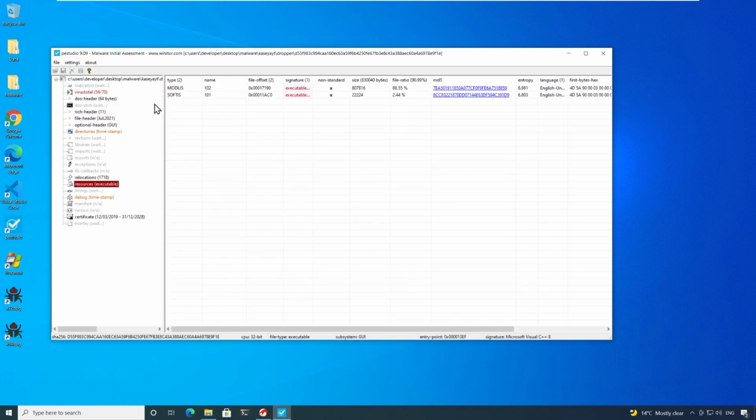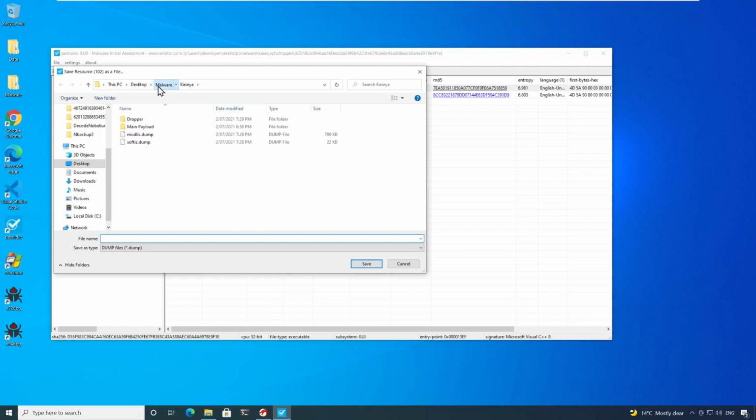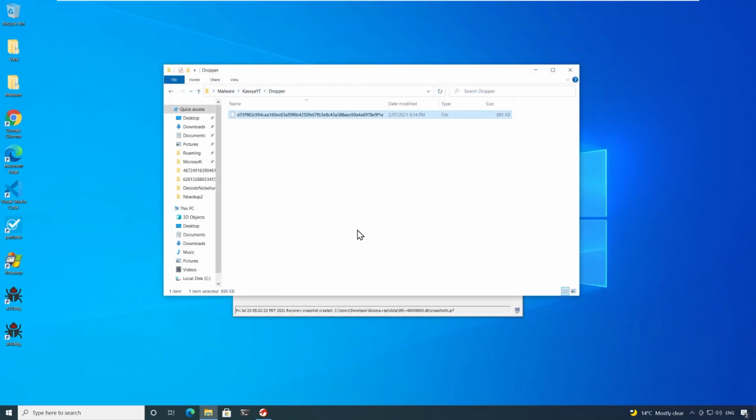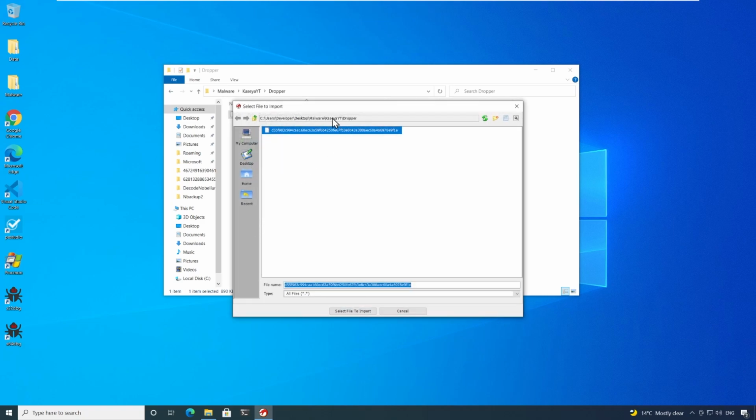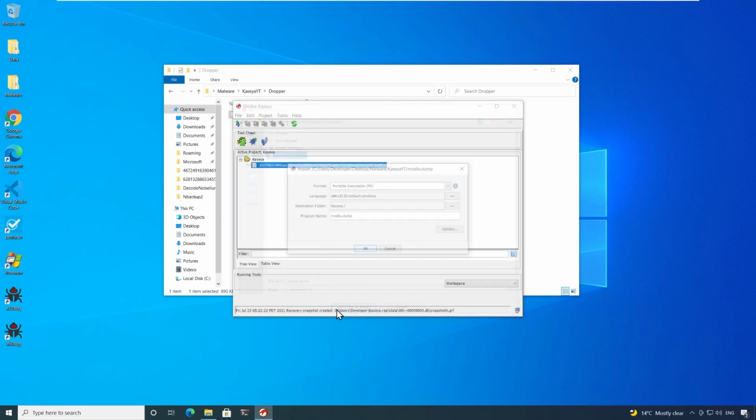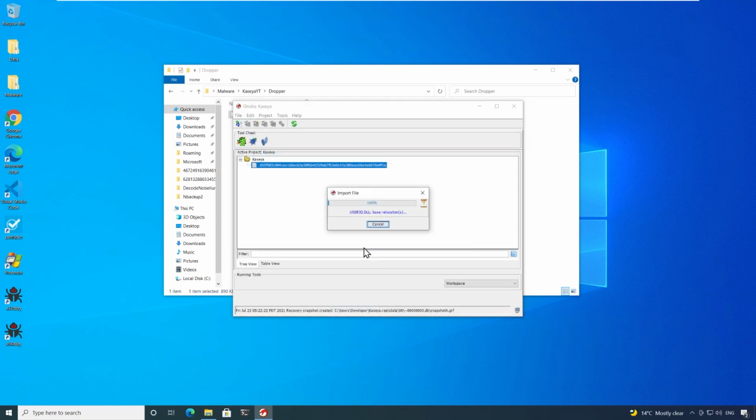And here I will extract the modulus, and I can go to the Kaseya folder and say modulus dot dump and close this. I will add this same file into Ghidra as well, modulus.dump. And I will resume the video after the analysis is complete.